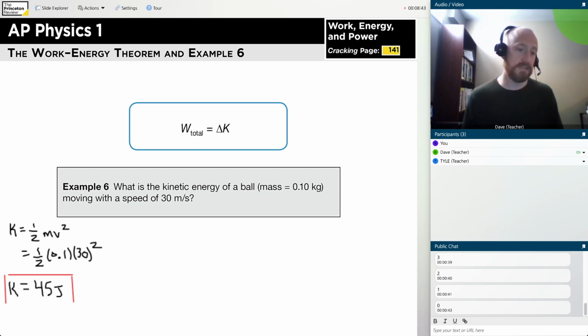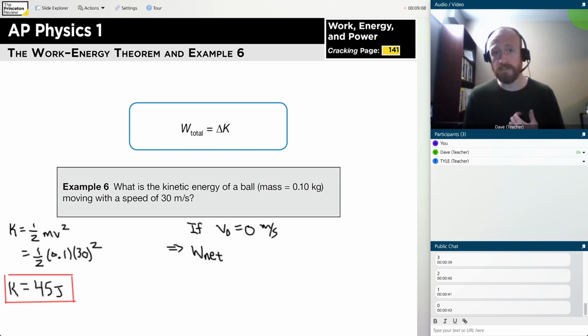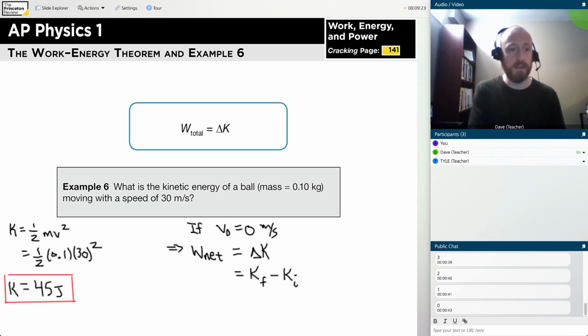What's kind of a neat extension to this that I can add on is maybe there could be a question that asks, well, what would the net work be by the force that got the object up to that speed if it started from rest? So let's add in that note. If v initial was 0 meters per second, then what we can claim is the net work done by that force. And notice here, I don't know what that force is, right? But I can still find the work done because I can use the work kinetic energy theorem to claim that the net work is the change in the kinetic energy, which would be our final kinetic energy minus the initial kinetic energy. And notice here, the initial kinetic energy is 0. After all, if we're not moving to begin with, if we're at rest, no motion means no kinetic energy. So this just goes to 0.